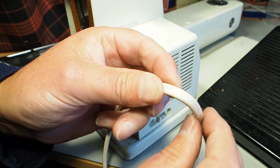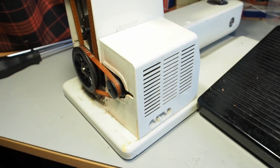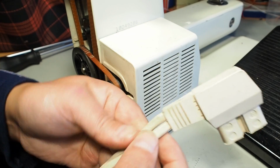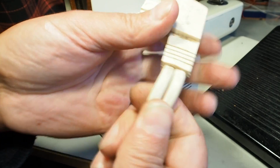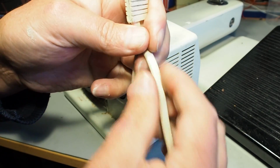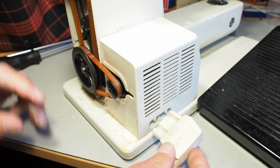If you see copper wire there, that's dangerous. I wouldn't use the machine in that state. Get it to a repair person. And check that. Sorry about the grubbiness of this machine. I haven't cleaned it at all. Check this area here for insulation issues. So the insulation is just really the plastic coating that insulates between you and the copper wires, and between the copper wires themselves. So that's all looking good.